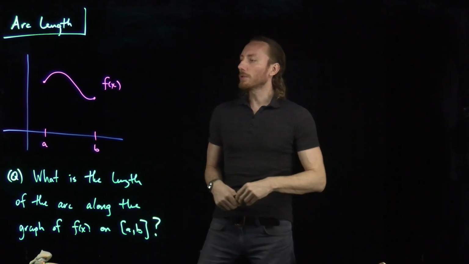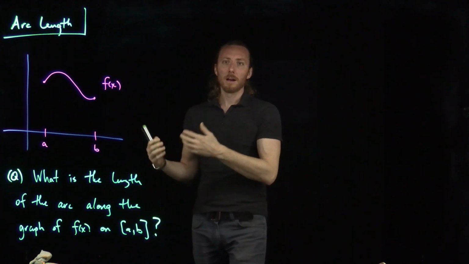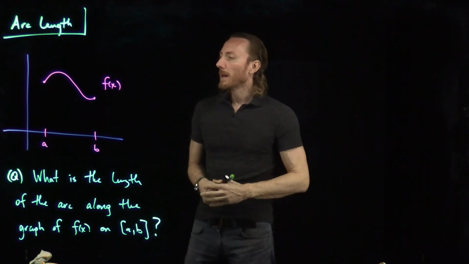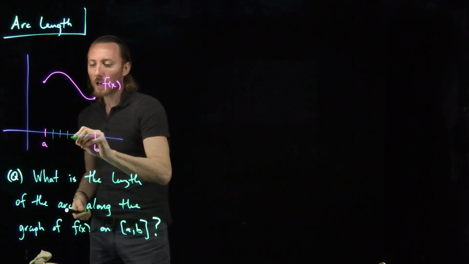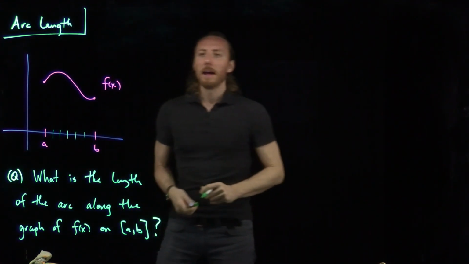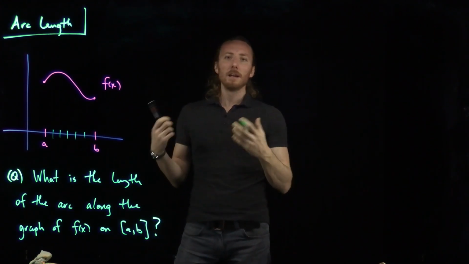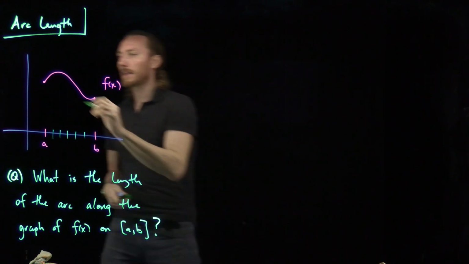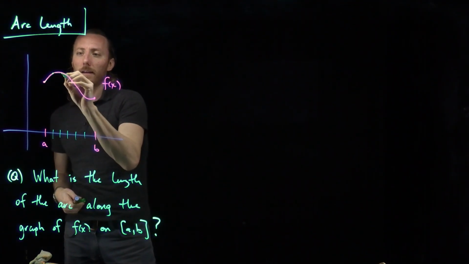Well, we're going to approach this in the manner that we've approached integration when dealing with applications other than just signed area previously, which is to say, we're going to take our interval of interest and chop it into bite-sized pieces. And on each of those pieces, instead of considering the curvaceous region defined by the function itself, we're going to essentially break into linear pieces. So we're going to break into straight line segments.